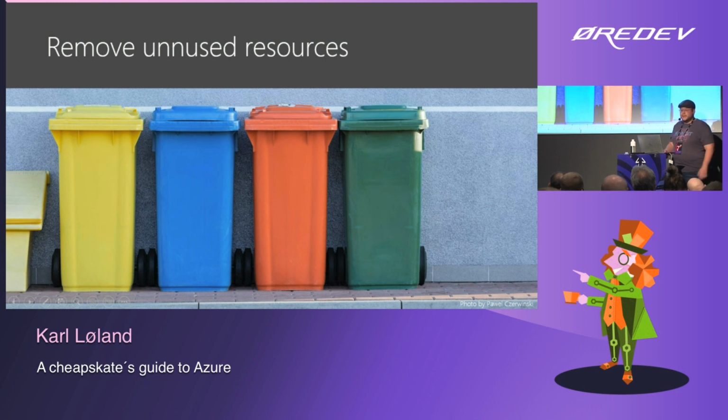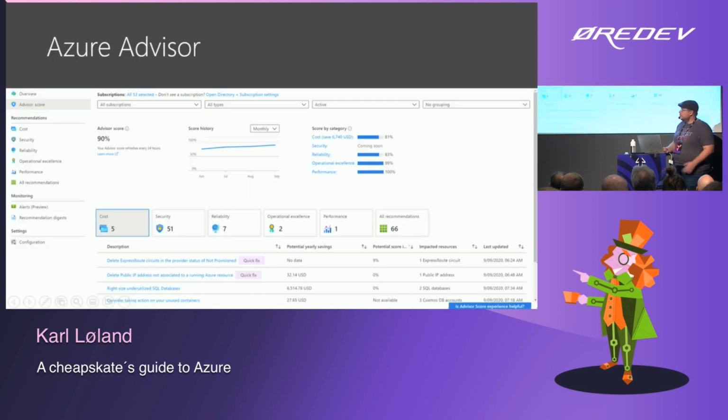So there's a tool that can help with a more automatic process. That tool is the Azure Advisor. It can help you find unused and underutilized resources. I've often received very good advice on both scaling and removal of resources using this tool. And you can also set up alerts to message you whenever new recommendations are available. And if you script something, you can also do that to automate stuff.